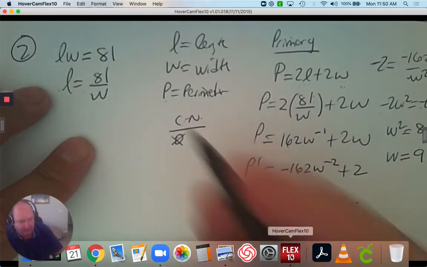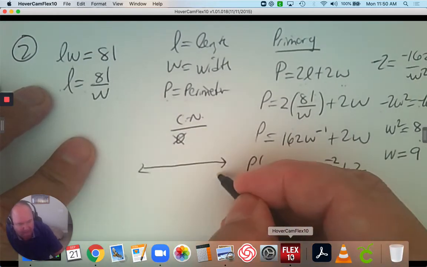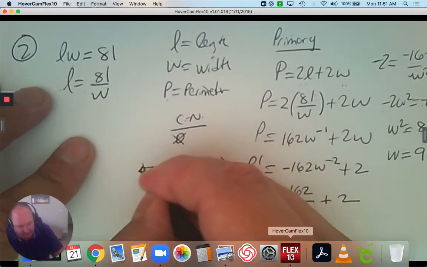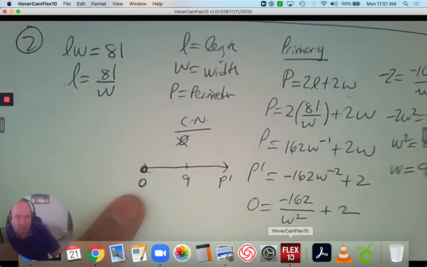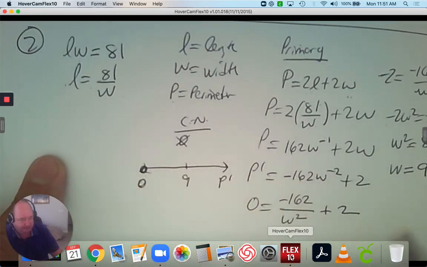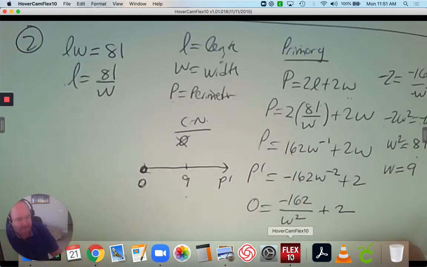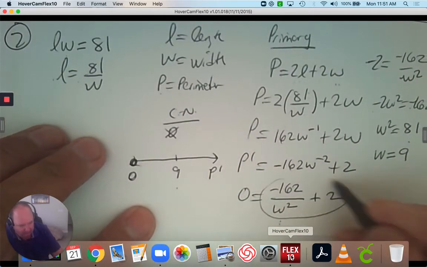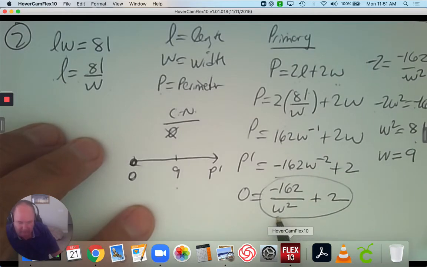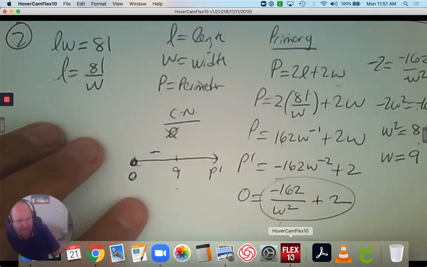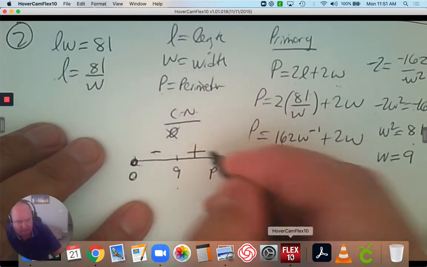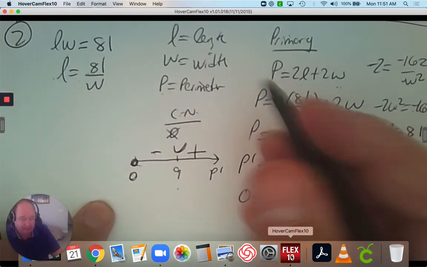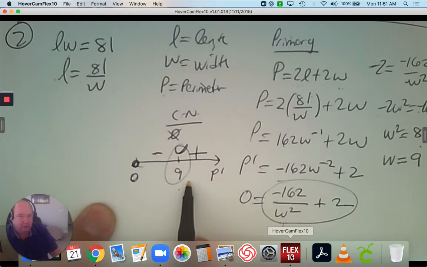So right away, I'm going to do a derivative number line for the perimeter with 9 on it. Now again, I've got to be careful. 0, it can be, but it can't be negative. Okay. Pick a number between 0 and 9 into the derivative, which is right here. So if I plugged in positive 1, the answer is negative. If I plugged in like 10, it becomes a fraction where it becomes positive. So it's negative and positive, which creates a minimum. That's what we're looking for. Does that critical number create a minimum value of what I'm looking for? And the answer is yes.